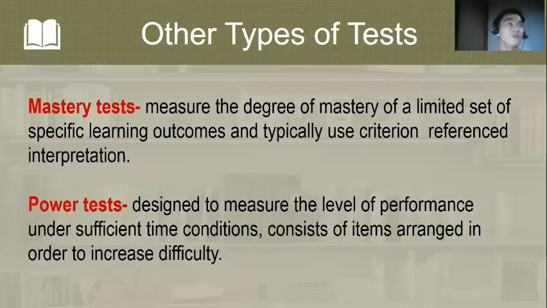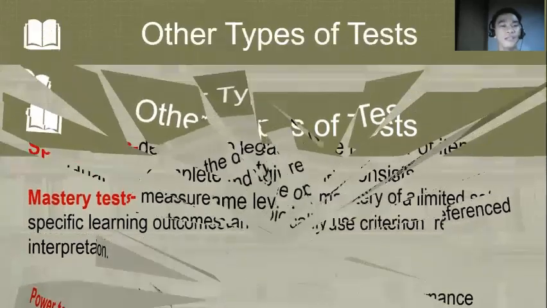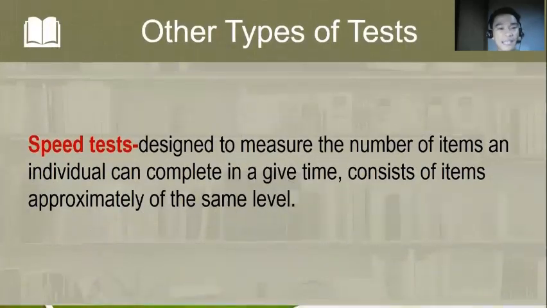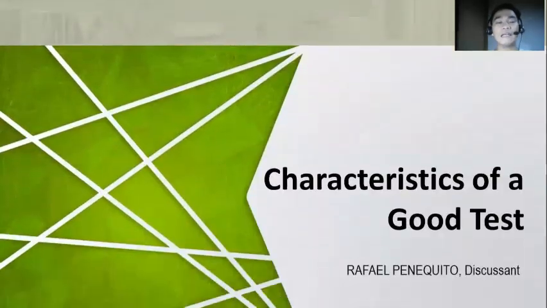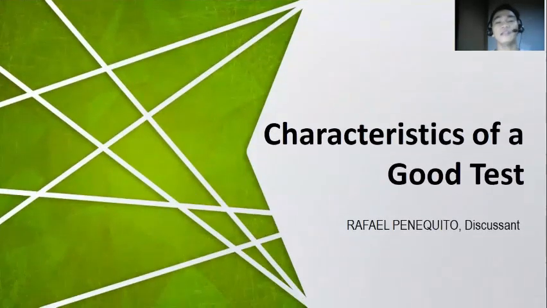Quiz B is one example of measuring your power test. So for instance, you cannot proceed to the difficult level unless you were able to surpass the easy and average level. Next, another is what we call the speed test. Okay, hope we are clear with the different types of tests.